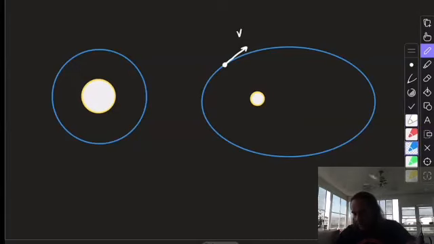The planet is applying a force of gravity to the satellite. That force is always going to point towards the center. And that force is going to both change the direction of motion of the satellite, but is also going to change the speed of the satellite. So that as the object gets to different places, that force is going to be pointing towards the center of the planet every time.